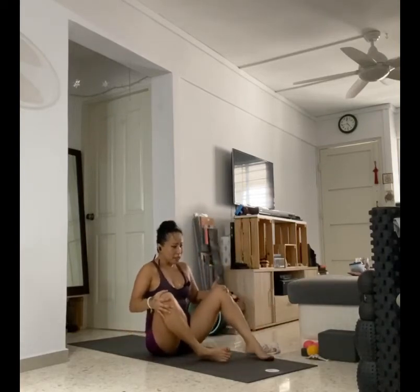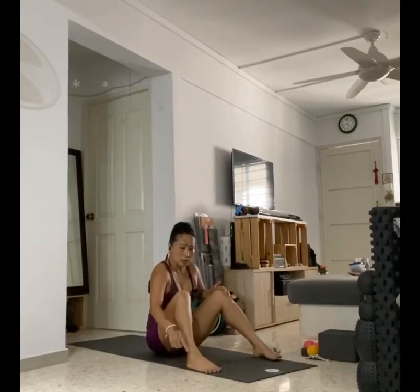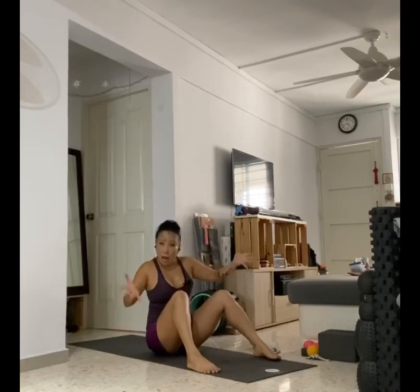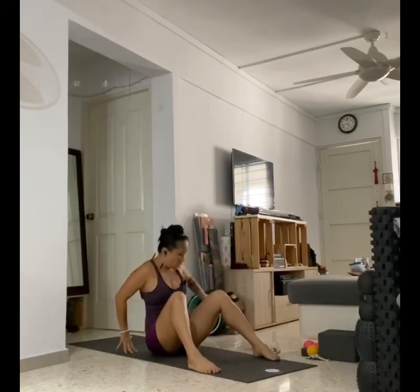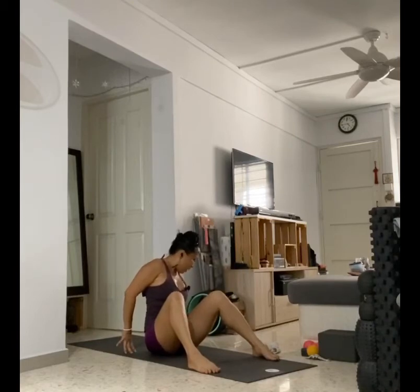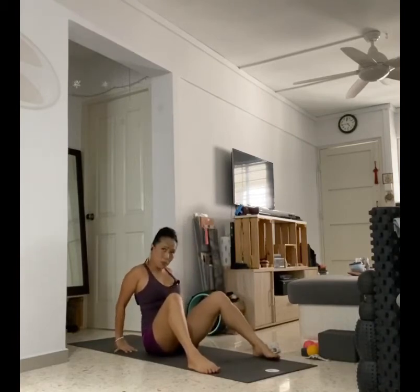Let's take your feet. Same thing, let's align it back to the side of your mat. So little toes and heels to the side. Take your hands, fingertips pointing to the front, thumbs point inwards. We bring it behind your hip line, but let your fingertips touch the side of your mat as well.